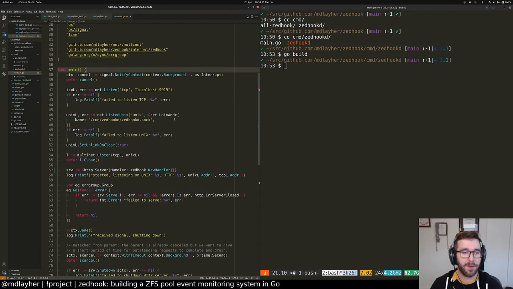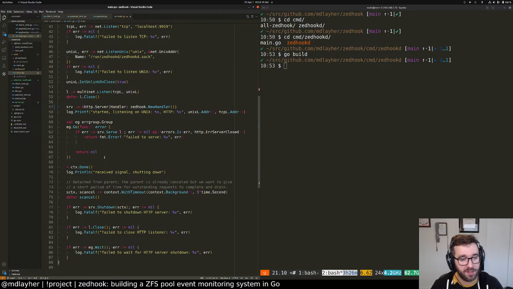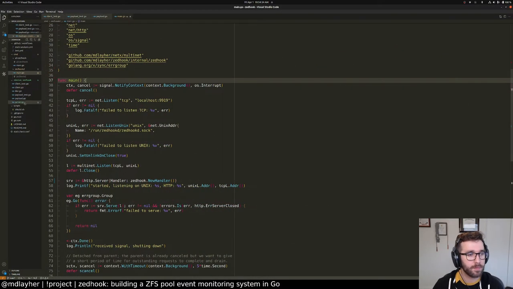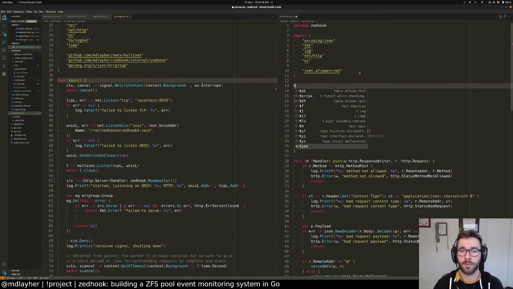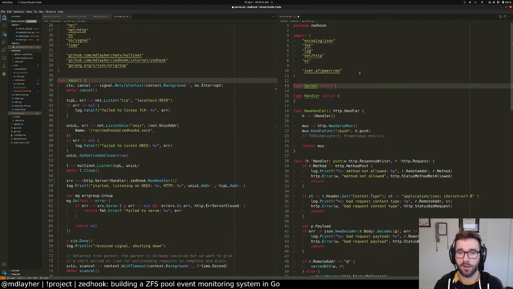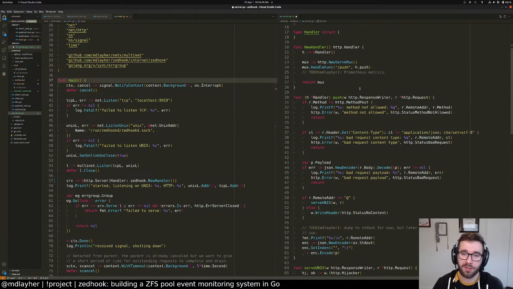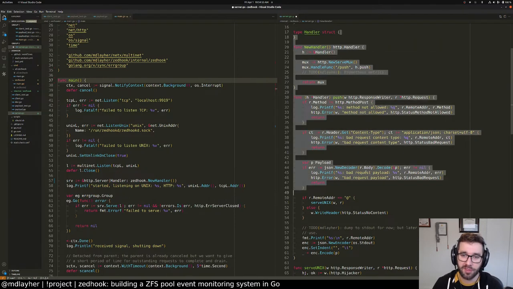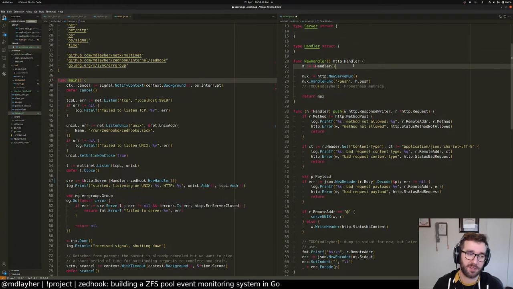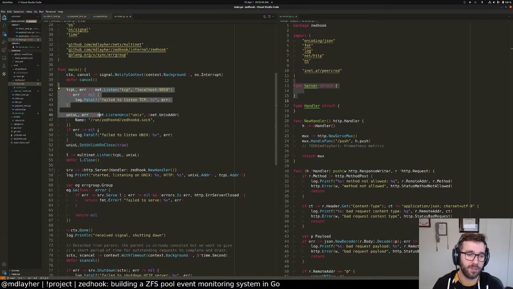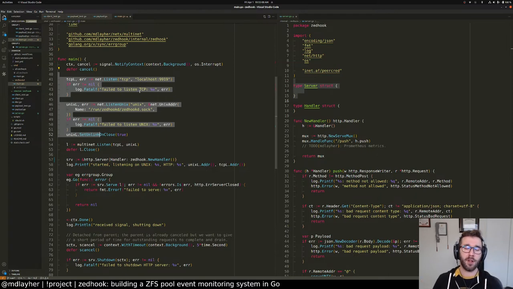So, we could probably factor more of this out too. We could probably factor out a server type that accepts context and shut down and all that, I think would be quite reasonable as well. So we're gonna have a server, we're gonna have a handler. Type server struct. Generally the way I like to factor my applications like this is if you're gonna have an HTTP server, you have the handler type and the handler ultimately is your HTTP handler logic. This is all totally separate. What's nice about this is it's really, really easy to plug into tests, right? And then my server is probably gonna do the magic of these multiple listeners, the fixed paths, things like that. So that's probably gonna be all of this and it'll be independently configurable. Again, makes things easier to test.